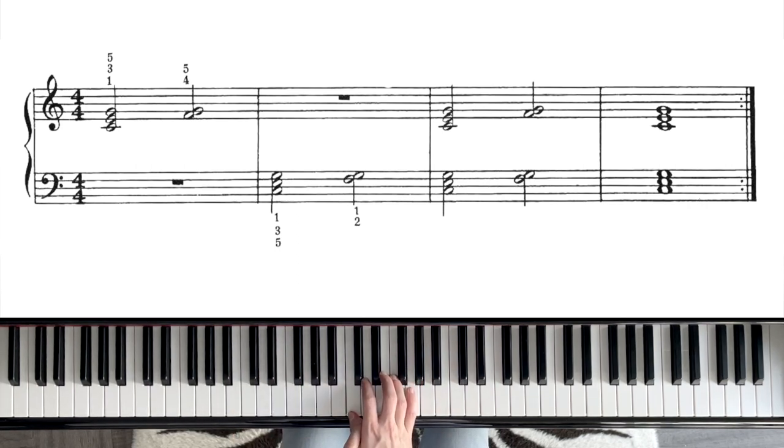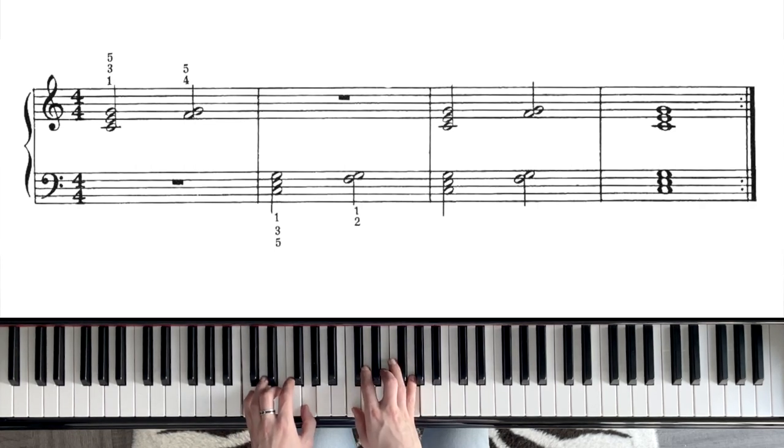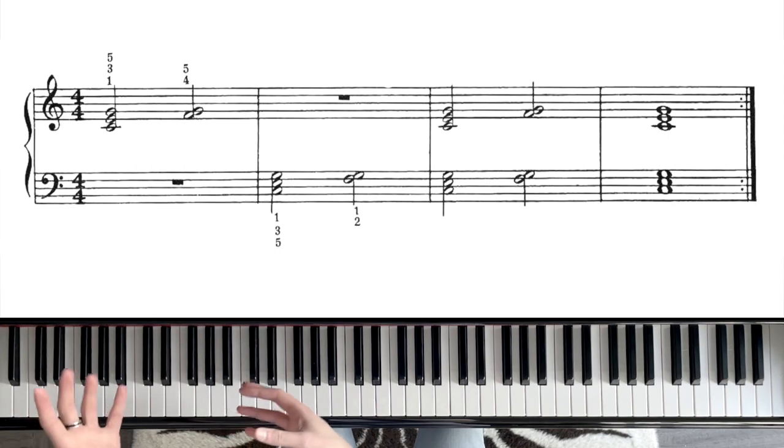So right hand starts in the C major position, C, E, G, 1, 3, 5, chord one, left hand the same. We're going to 1, 2, and then 4 and 5 on the F, G, 3, 4. Left hand copies, 1, 2, 3, 4. Then they repeat together, 1, 2, 3, 4. So we've got half notes, minims, and semibreves at the end.